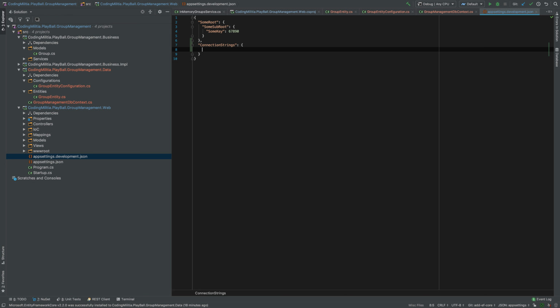Right now in development, I could have used that secrets management tool that we talked about when we talked about configurations, but because this is really not very important, I'm just connecting to a local database for this. I'll do this group management DBContext, and we'll have the connection string that I'll copy here.